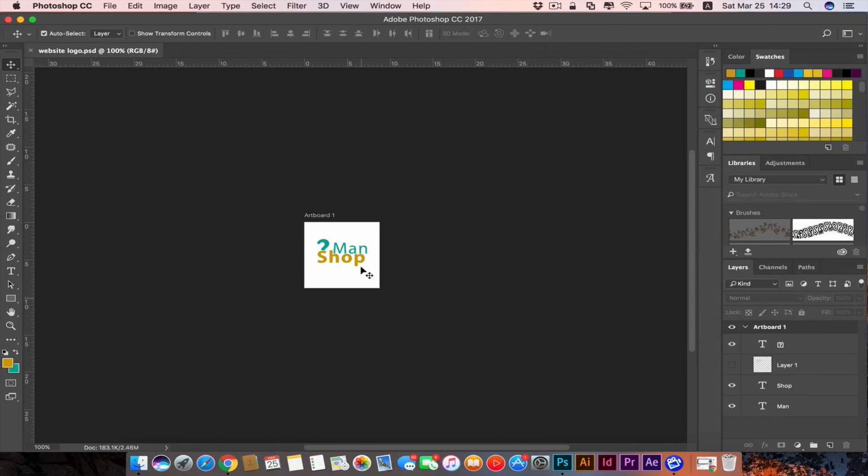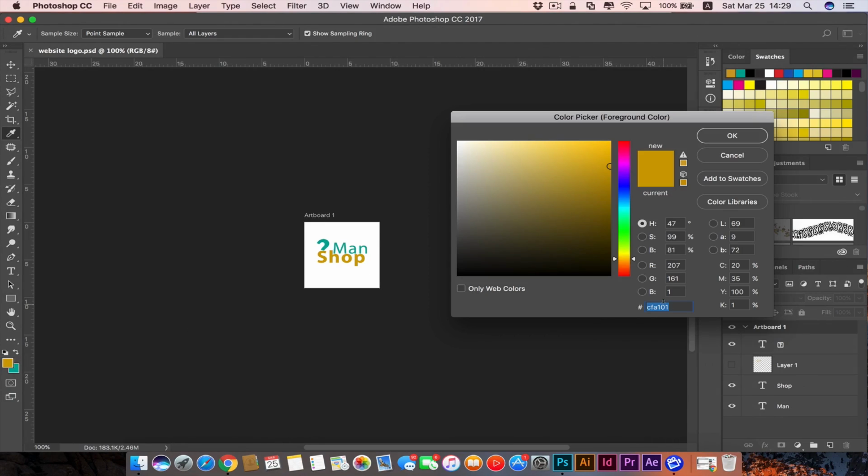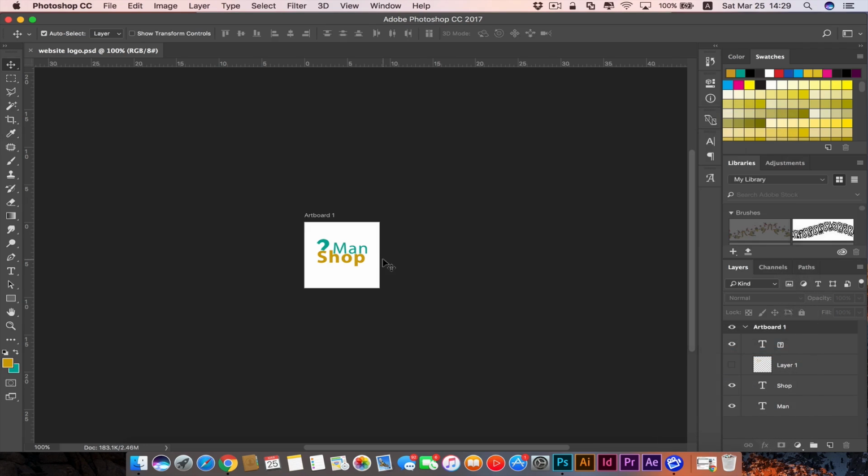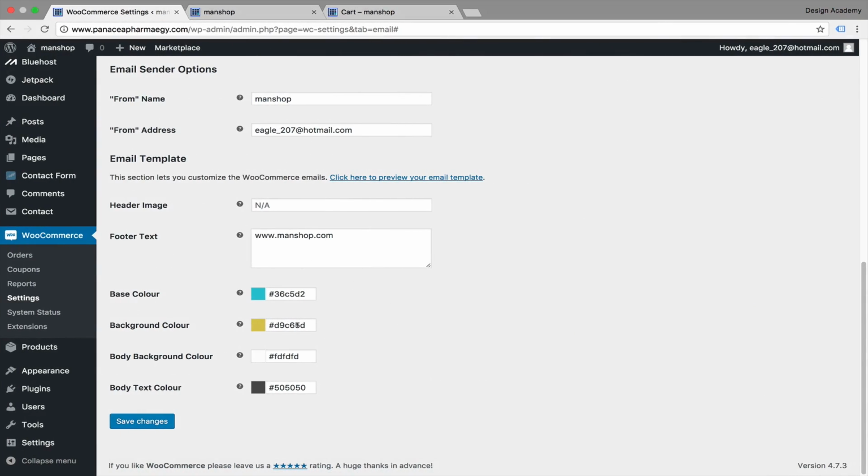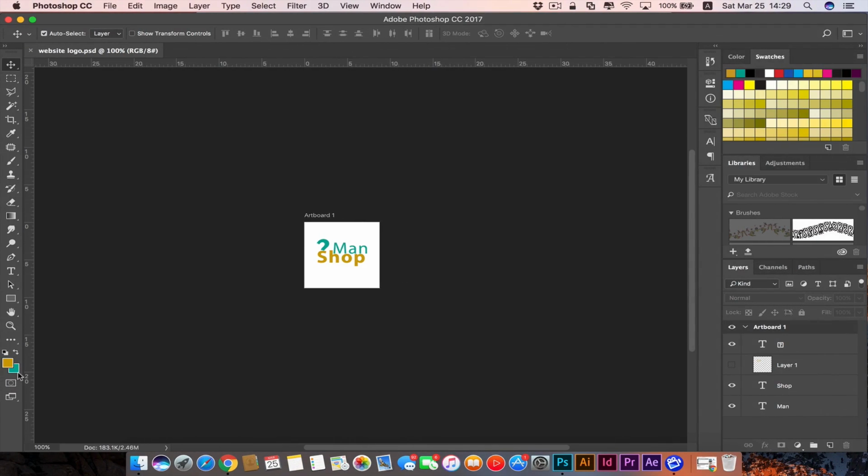So let's go to Photoshop. This is our logo, for example, a very simple one. We're going to press on the color, double tap that, and that little code is our hex color code for that color. We're going to copy that color and go ahead and insert it in here. Now we're going to see the difference between eyeballing and the hex color. It's very precise and it gives you the same Pantone for our color. And we're going to do that for the base color as well.